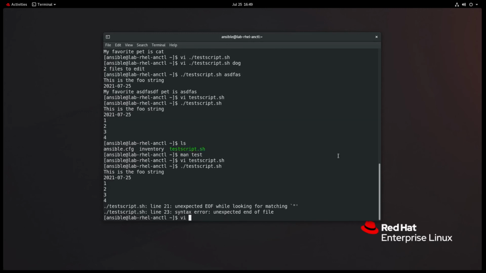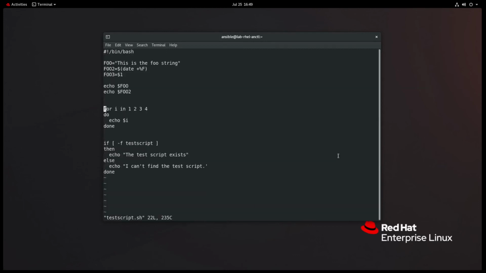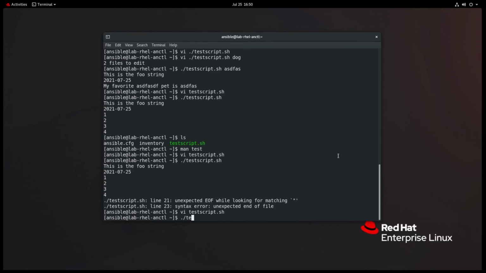What? Must have a syntax error. Oh, I see what it is. Notice the spaces between the brackets for if. So you have bracket space -f stuff, then space bracket. The space is important, otherwise it will fail. All right, vi, go into append mode. There we go. All right, so let's run this again.